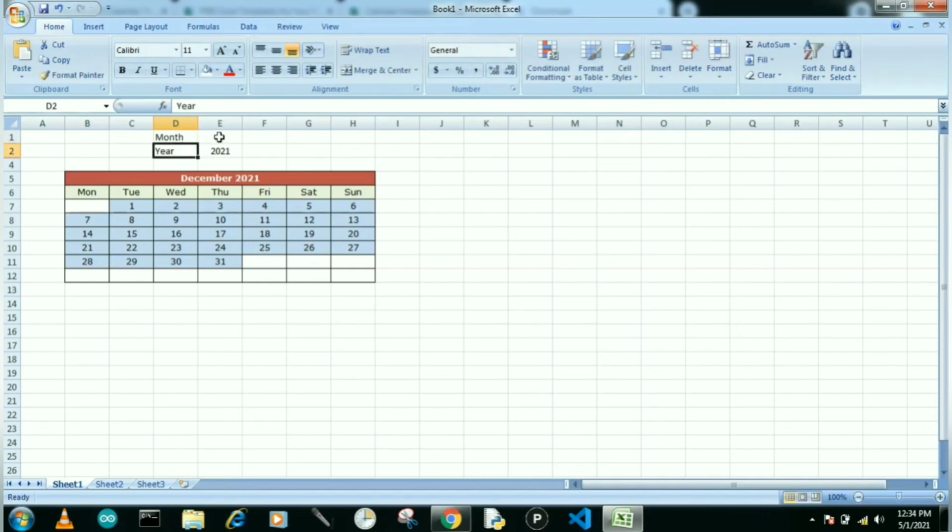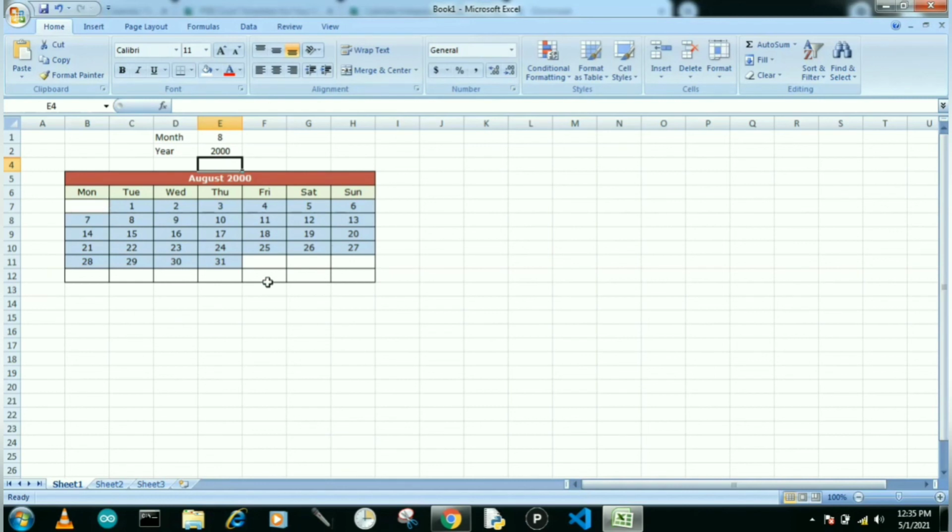So here you can see I write the month, and you will get the value of May. And here you can see the value. If I put any other month, like December, you can see the value of December. And if I write January, you can see January. If I change the year, you can get the year change as well. If I write April, you can see April's value. And if I change to any other, like August, you can see August.